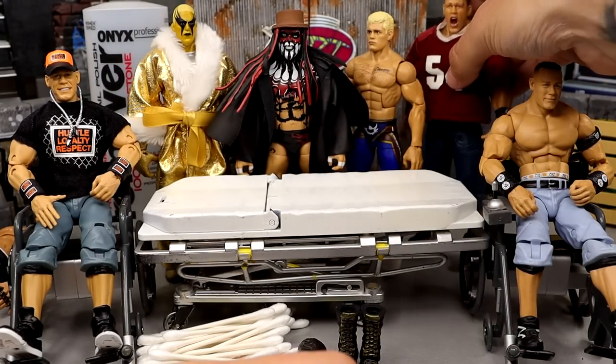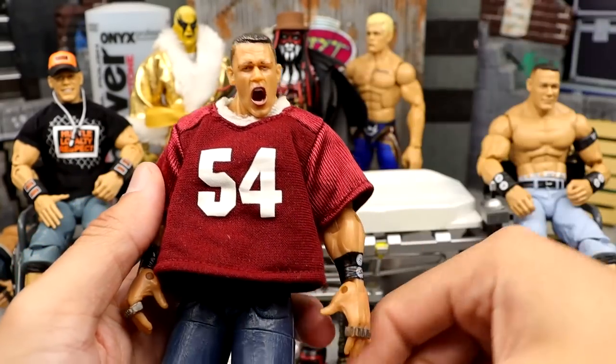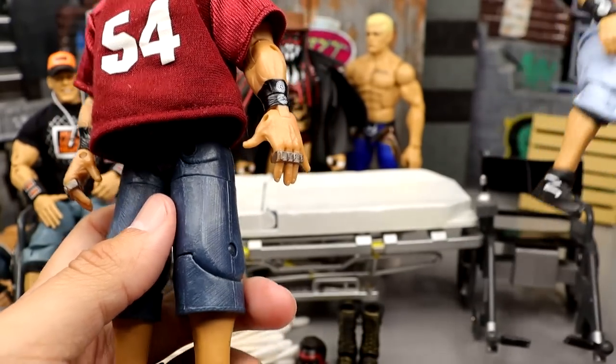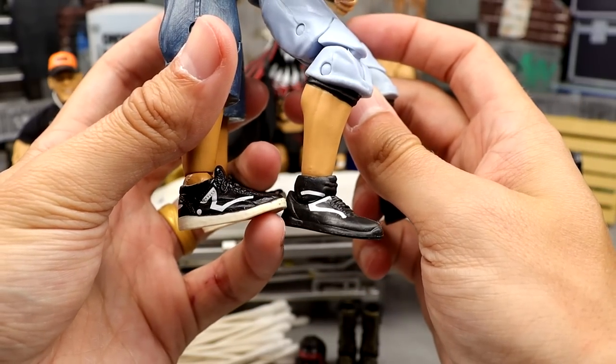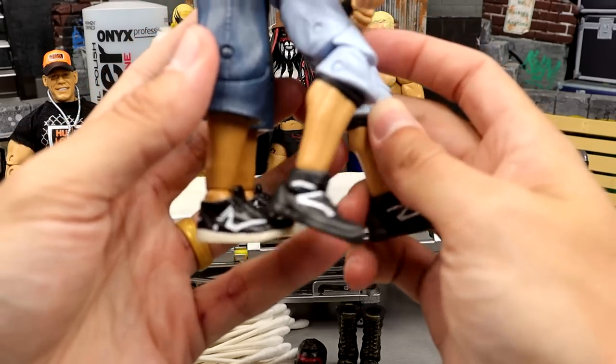I also wanted to take this Cena. Isn't accurate, by all God. He never wore these armbands with this jersey. Nonetheless, I'm going to take these black and white kicks here and put them on the Elite 100 John Cena, and you guys will see. Look at that. Again, this is pretty much the Jax equivalent of what this Mattel is. You guys can see the same pattern on the shoes. They're trying to recreate those Reebok Pumps without completely getting sued.